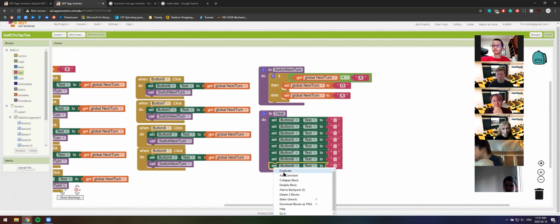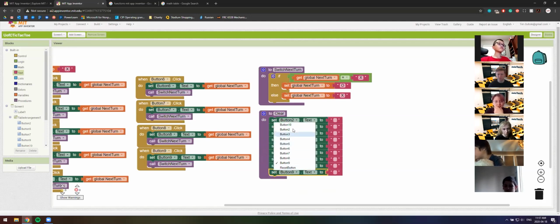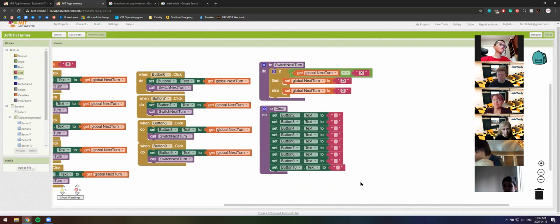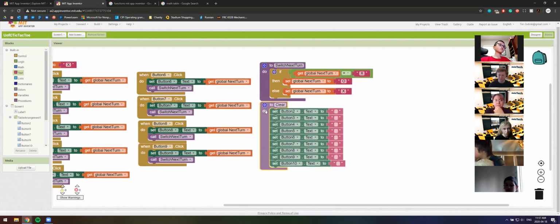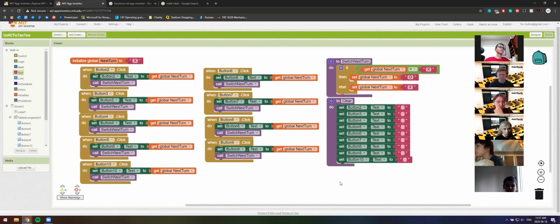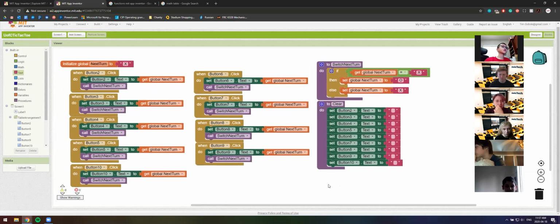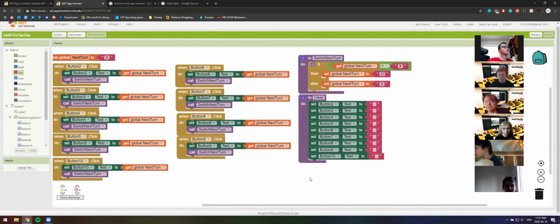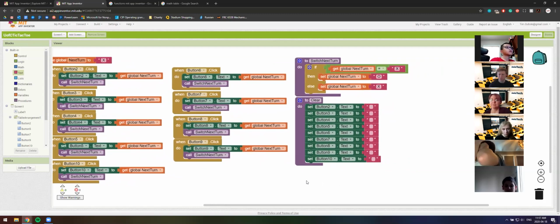I just set the label visible to false, and then when somebody wins, there'll be a clock that ticks every millisecond. It's because I don't know why sometimes screen one initialize doesn't work.